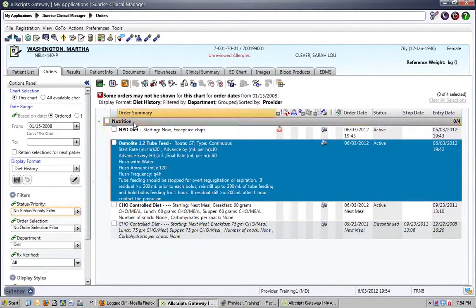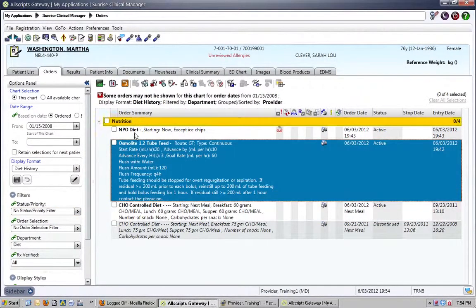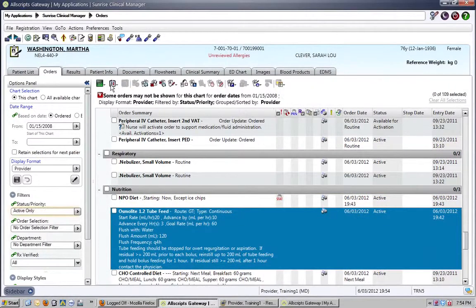So it's very, very nice because all of these would be italicized and grayed out like this one, and the only one you would have seen was the MPO. And you know, you can also quickly see these terrible tube feed orders, and they're such a pain to put in, but at least you can have the information handy in an expedient way. Same thing for the other filters.